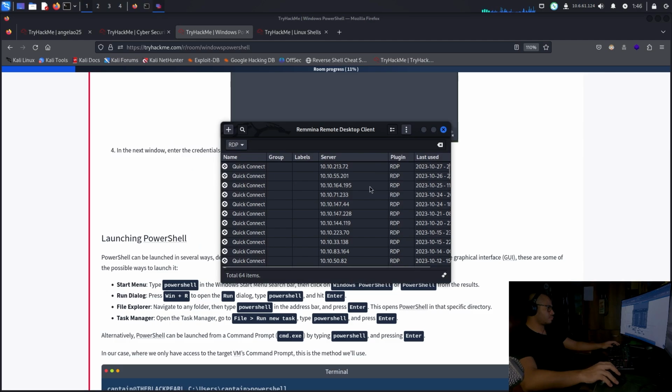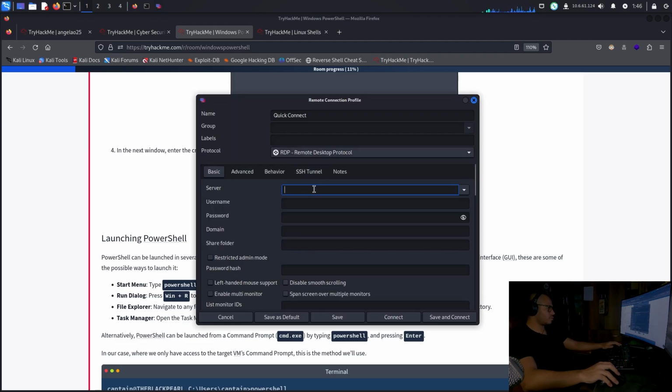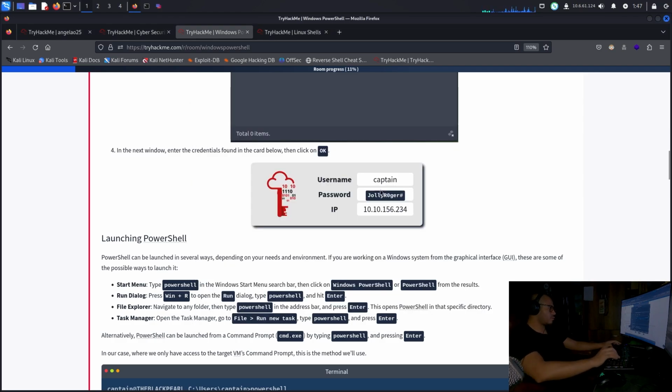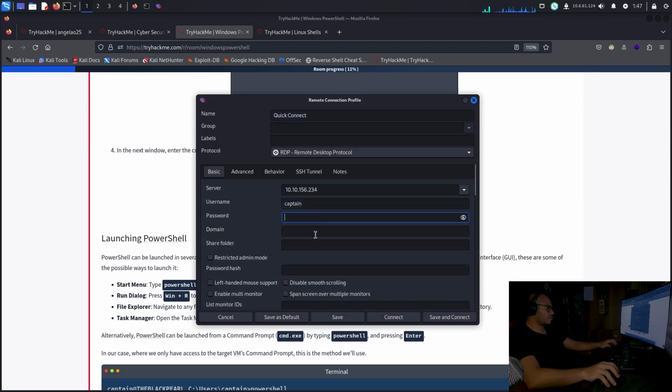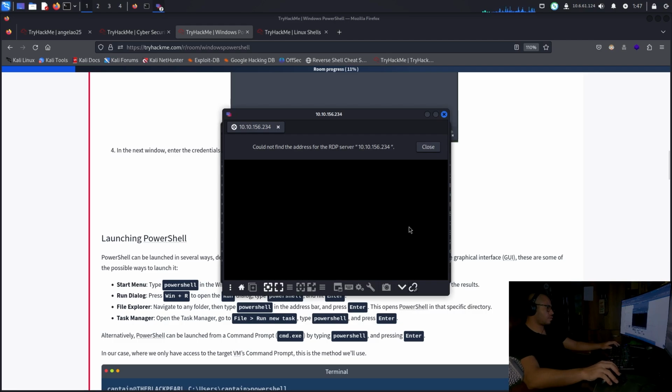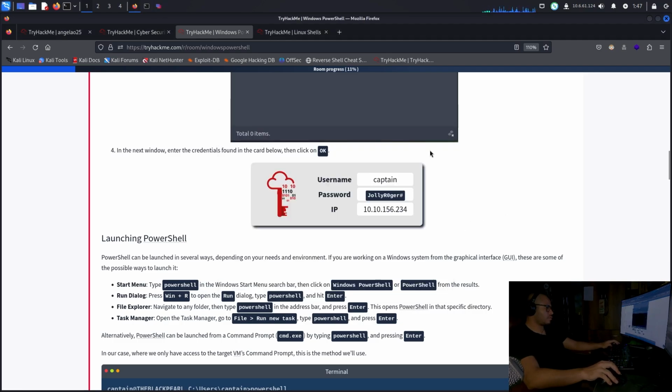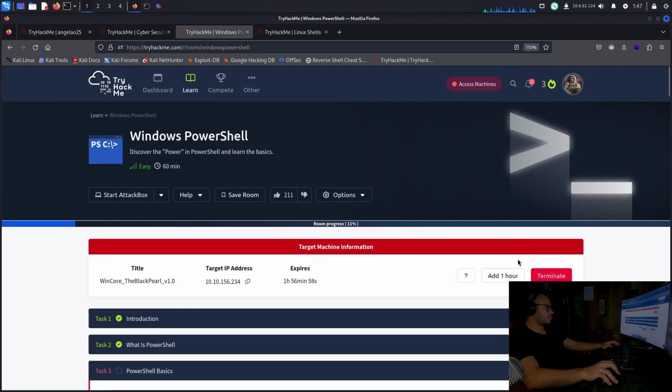What? Oh, it's probably because I've selected that one. So I want this one, Captain, and then I want to copy this. Connect, RDP server 10.156.234. What do you mean?